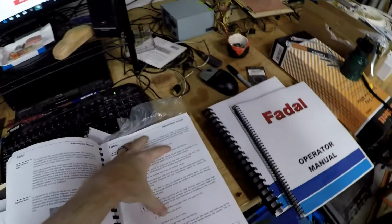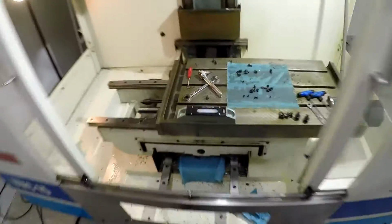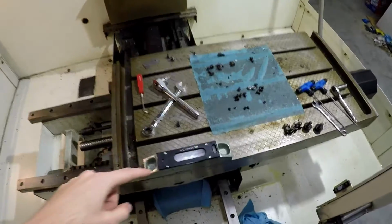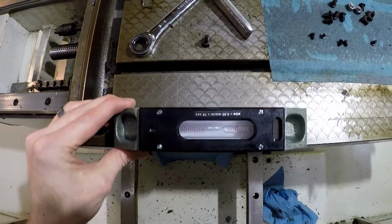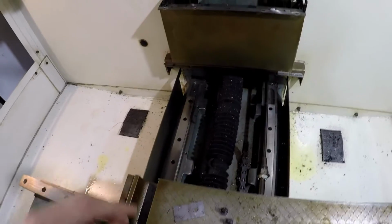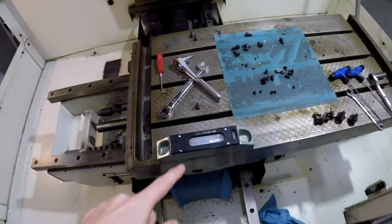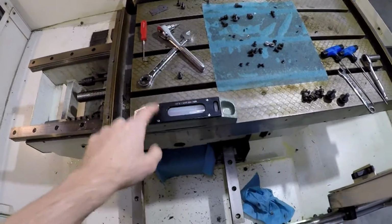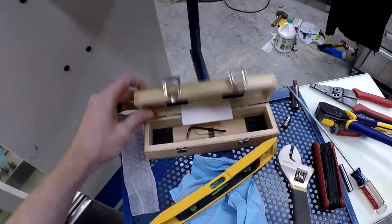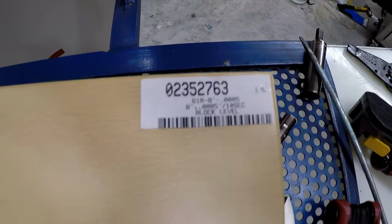So I'm using that to go through the leveling process. So on to the leveling. Here's the level. For those that don't know, you have to calibrate these before you use them. If you can afford it, get the 12-inch one so you can fit between the two pads. I'm a cheapskate, maybe I'm frugal, I don't know, but I got the, I think it's the 8-inch level. Does it say on here? Yeah, 8-inch. I think I got this from MSC.